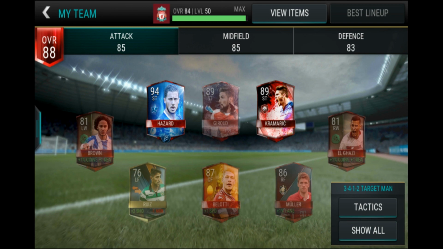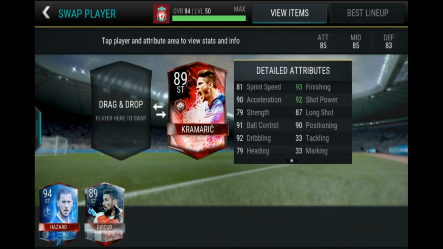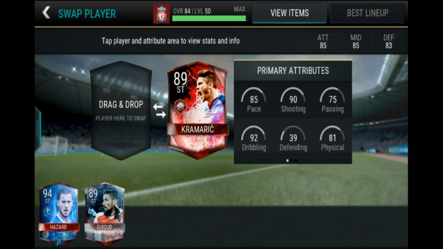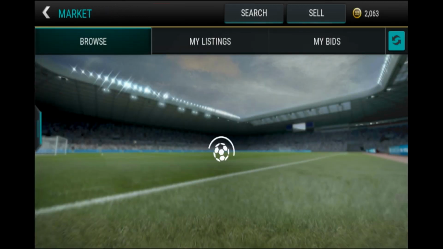But Kramaric, you guys should buy Kramaric. He's got a roulette. He's got 93 finishing, 92 shot power, 90 acceleration, 81 sprint speed. Look at them stats. 92 dribbling. Insane. He's an actual insane card. I recommend getting this card. He's an 88 overall. We'll actually go look how much he is right now, so you guys can go buy him if you want to.